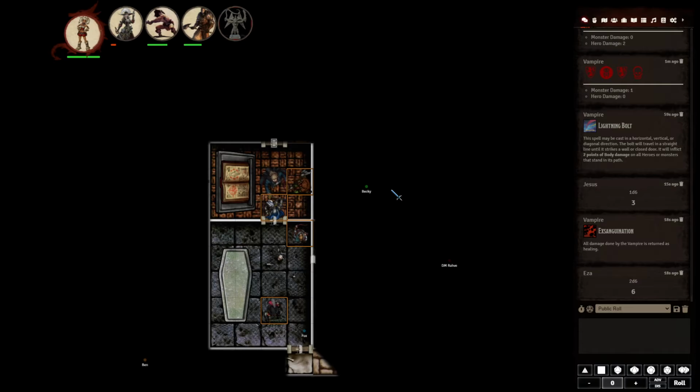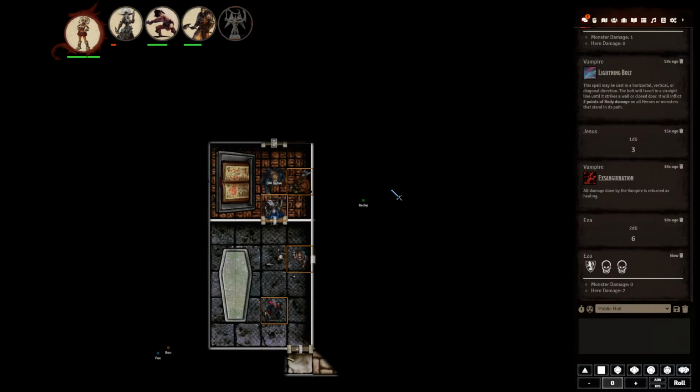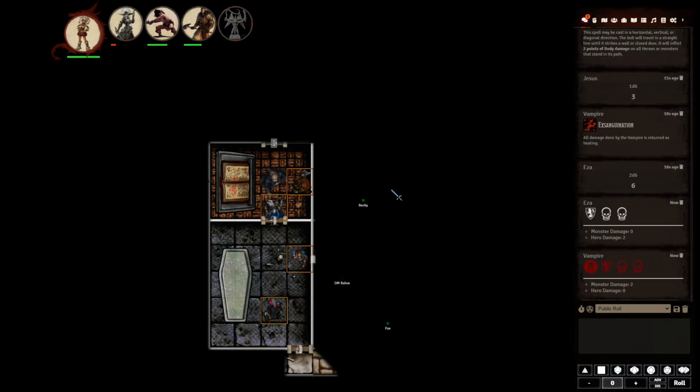Can I hit him from here? You'd need to be back one more, and then you could get a kind of an odd shot. Okay, there we go. Okay. 2 against his 4 defense. 1 defended, so 1 damage taken. He's down to 7. Yay. All right. Back to Big D.